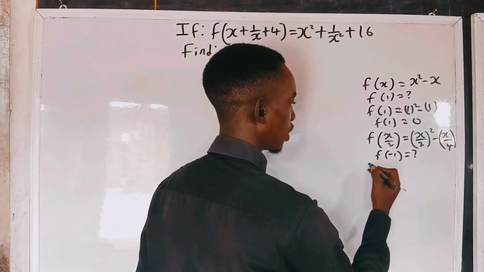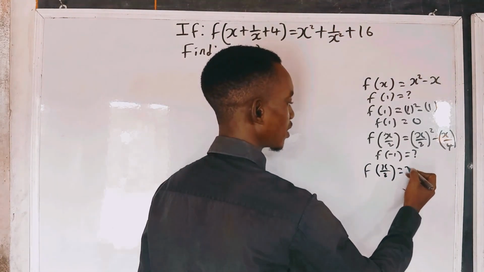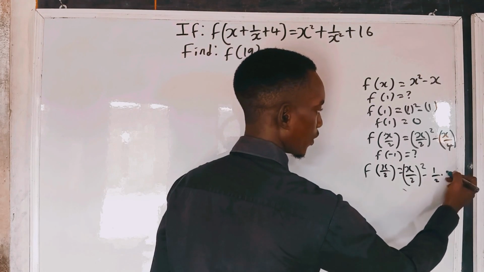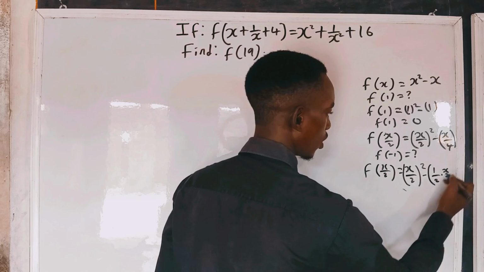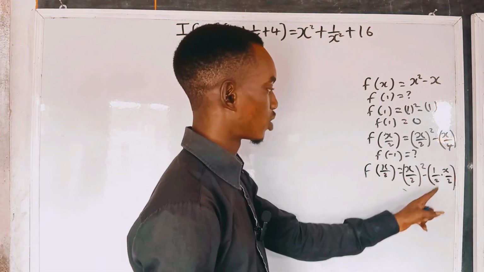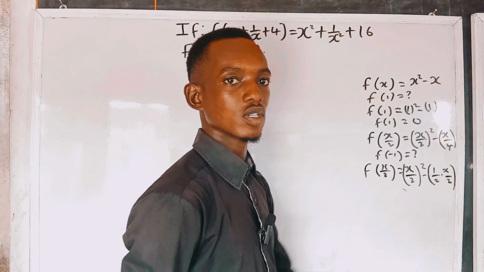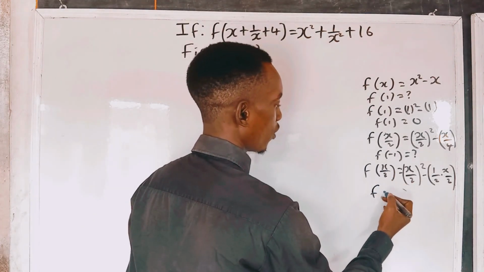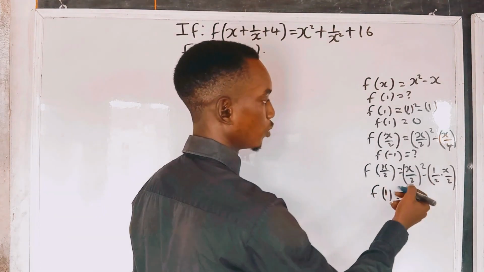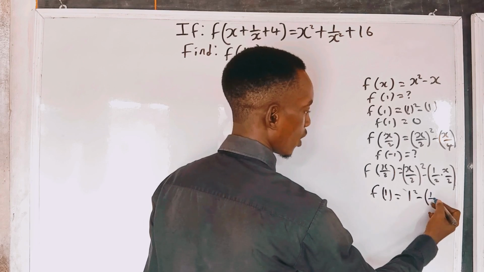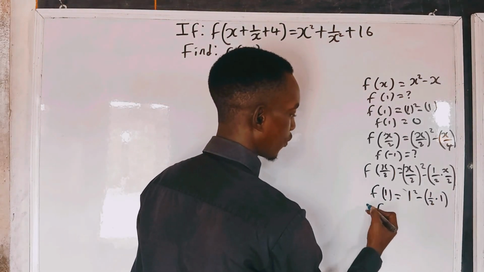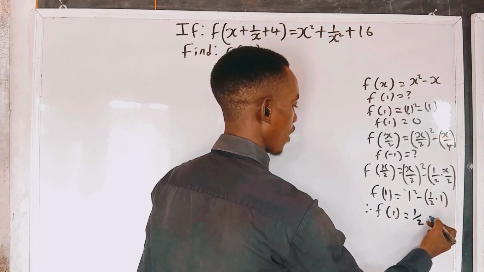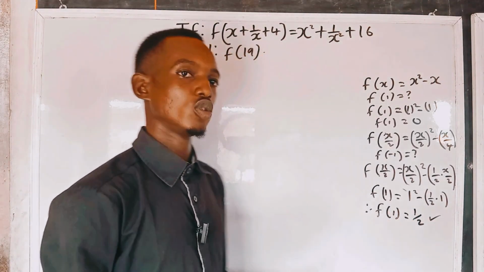So we can write this as (x over 2) squared minus 1 over 2 times x over 2. Yes, 1 over 2 times x over 2, because 1 times x gives us x, and 2 times 2 gives us 4. So we haven't done anything wrong. Finally, we can now make use of our substitution. Wherever we see x over 2, we put 1. So f of 1 gives us 1 squared minus 1 over 2 times 1, which is 1 minus a half. That gives us a half. As simple as that. So this same idea, we are going to use it here.